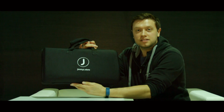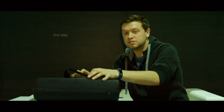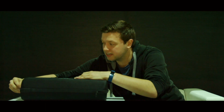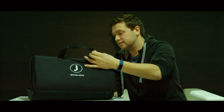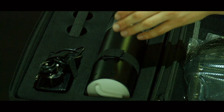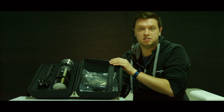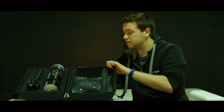Hello, today I want to show you how to unbox and set up the Jimmy's shisha maker. In order to start the first step, which is the unboxing, we need to open the premium bag that the shisha came in. Inside of the bag you will find two compartments. The first compartment shows the shisha maker itself, and the second one has all the accessories that you will need to use the shisha maker.